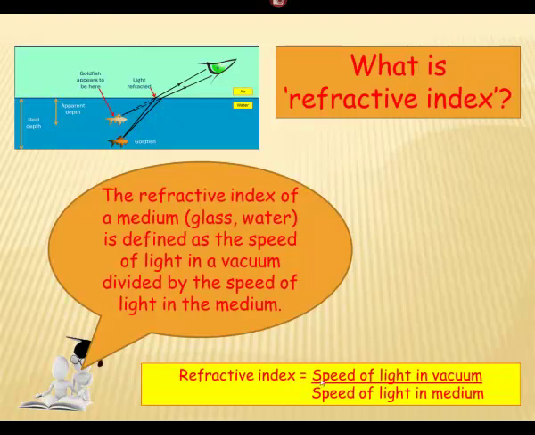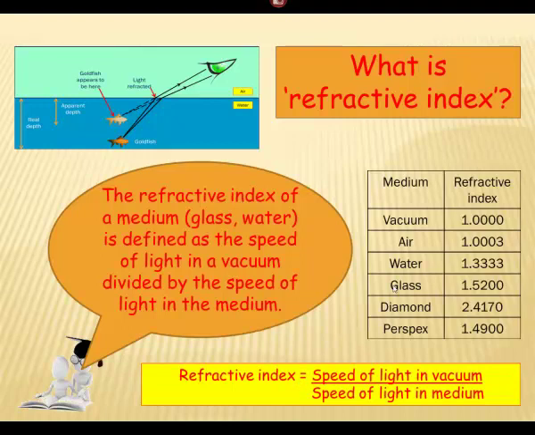Let's look at some refractive indices, shall we? Now, so a vacuum, lost my pointer now. Where's my pointer gone? There it is. So a vacuum has got a refractive index of 1. Now even air, okay, slows light down fractionally. Look at this. Look at where you are down there. That's a tiny fraction, isn't it?